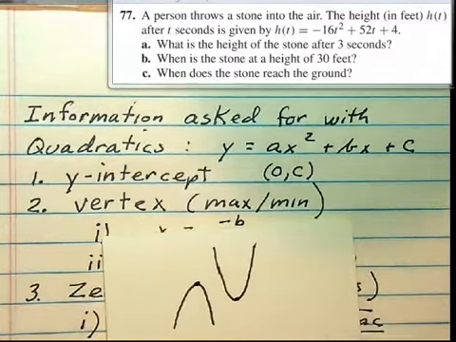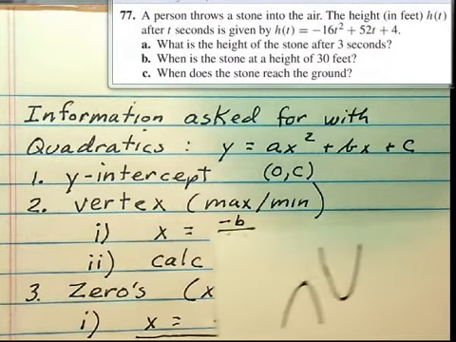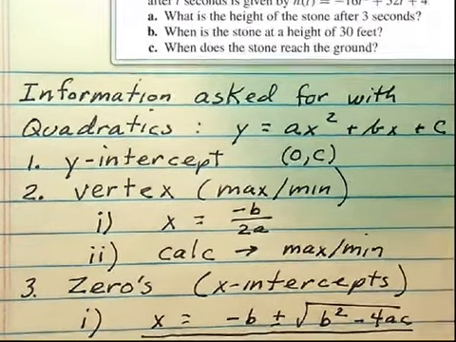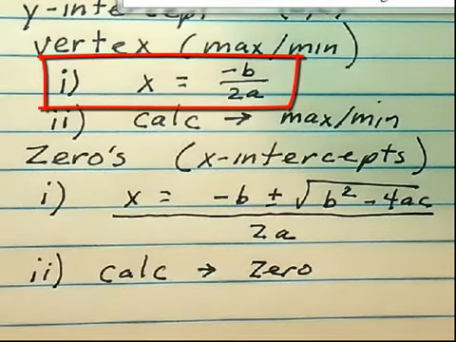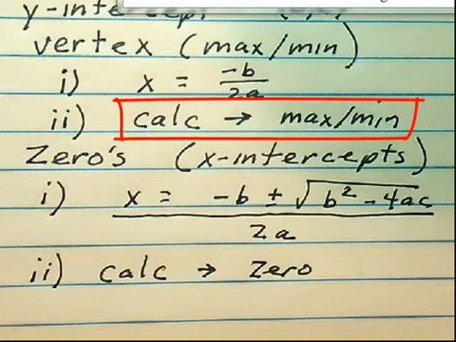And of course, since a quadratic looks like this, the maximum minimum is at the vertex. And you'll recall there's 2 ways to find the vertex. One is to use the vertex formula, which is shown here. X equals opposite of b over 2a, and that finds you the x value. If you need to know the y value, you simply plug it into the equation, or you can use your calculator. Whenever possible, I like to just use the vertex formula.